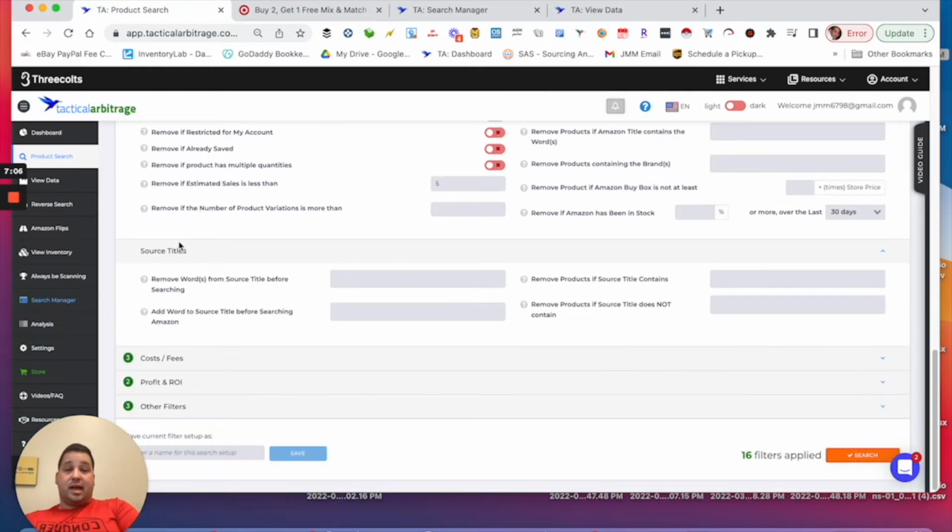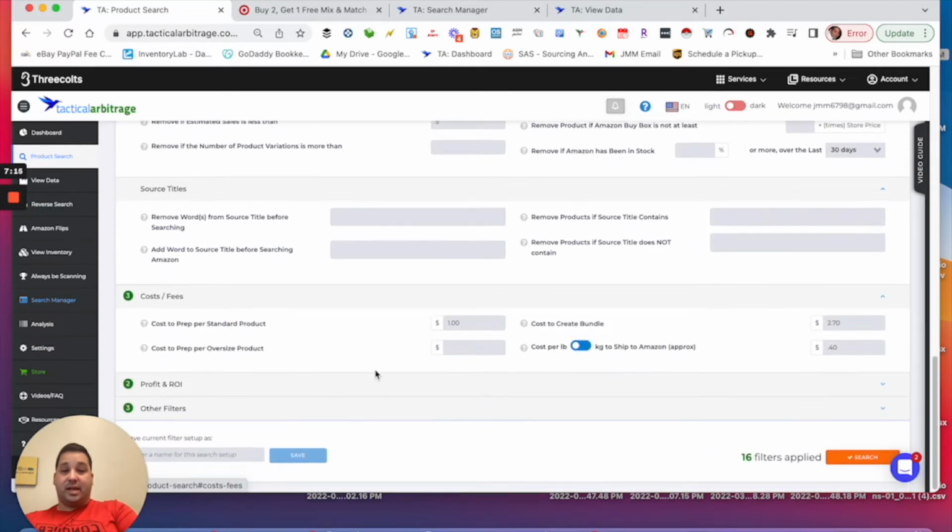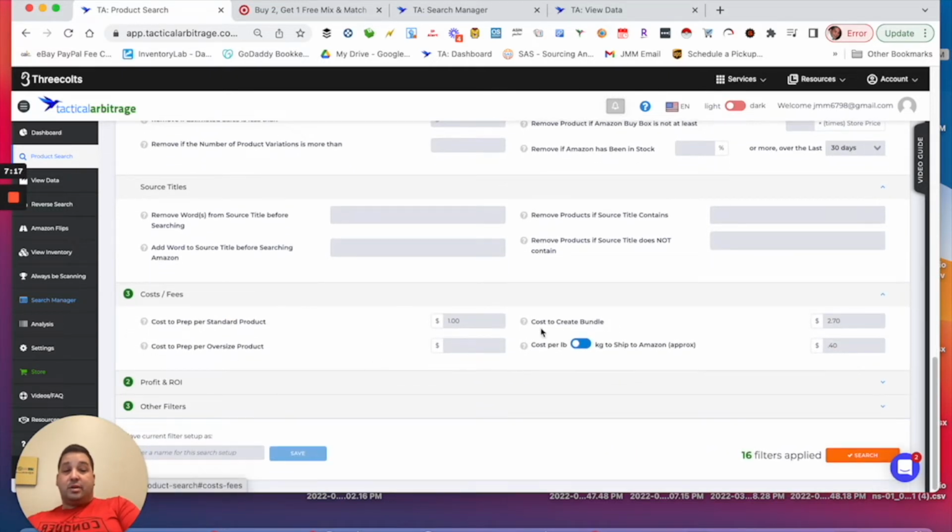Source titles, I don't really mess with. You could put things you don't want to see in here, like bundle and stuff like that, but that doesn't really apply to this. So you could put in costs here. My prep center is going to charge $1, so I could factor that in.